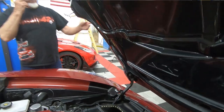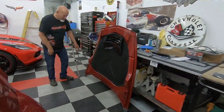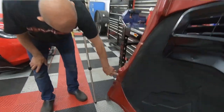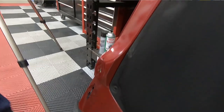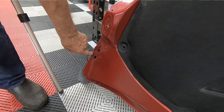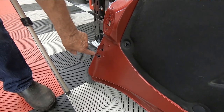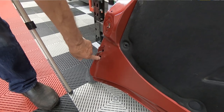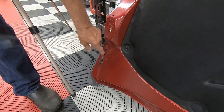You've got to pull it up or left or right to get all this to line up. Right. So let me go over here and I'll show you what we did with the old hood. This here is where the latches are, and they just bolt right back on. The rubber things, I've got tie wraps. That right there is where you screw in them little rubber things. You don't have to do anything with this.